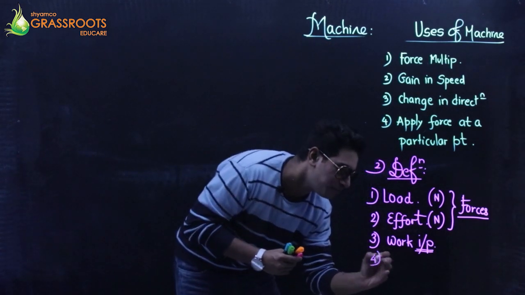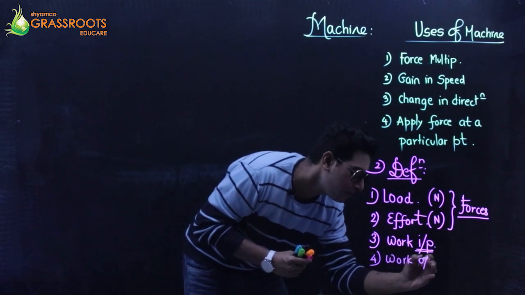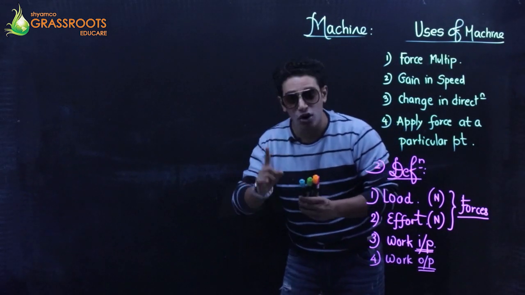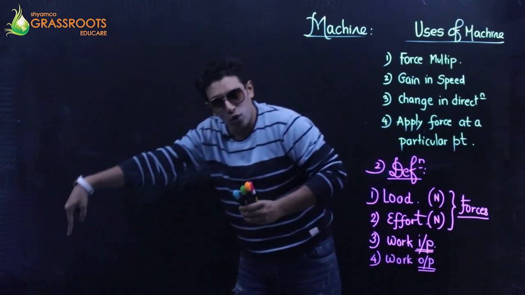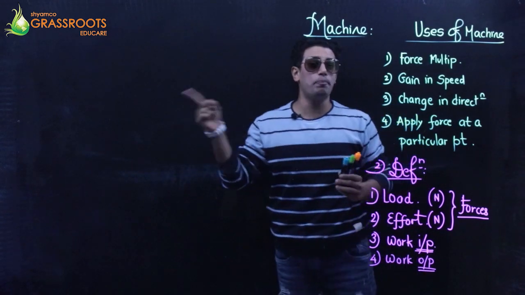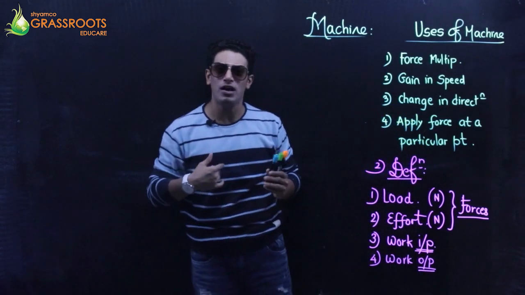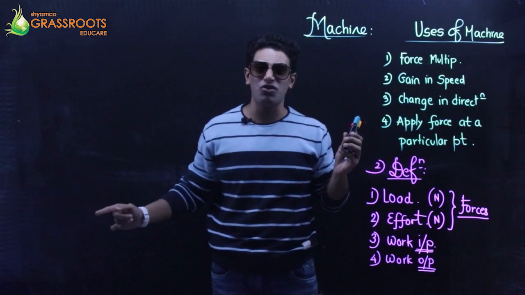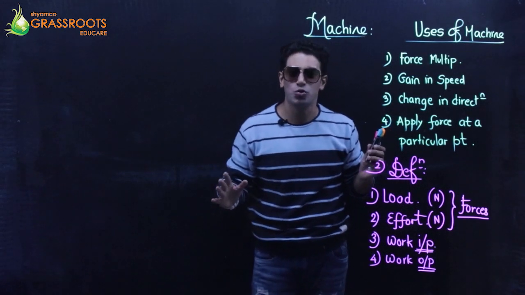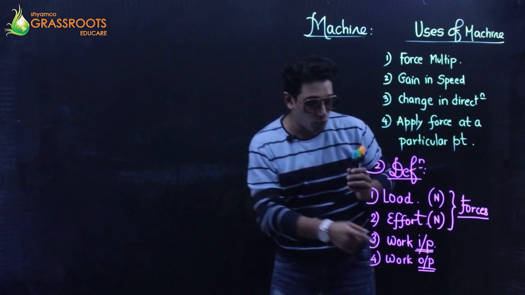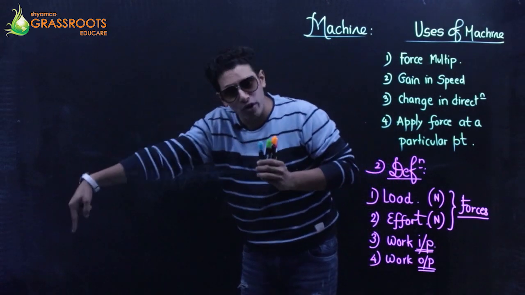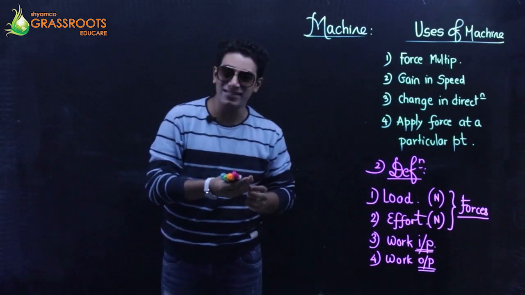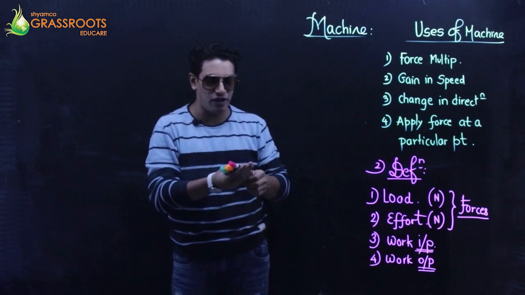Fourth is the work output. Work output is the work done on the load by the machine. Output, I want results. Now I gave my input, I'm done with my stuff. I want the output now. I want the results. I don't want any excuses, please. So I can say work output is the work done on the load by the machine. Simple. After this, my next definition, it's a flurry of definitions.